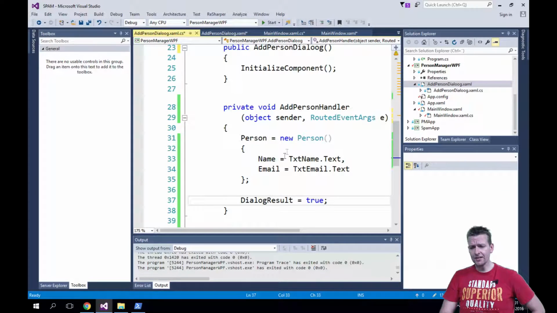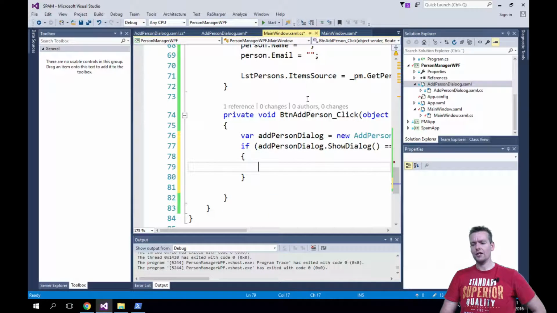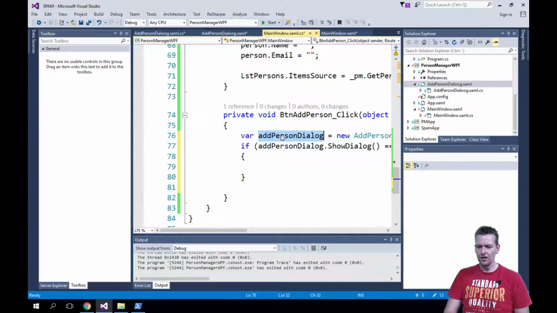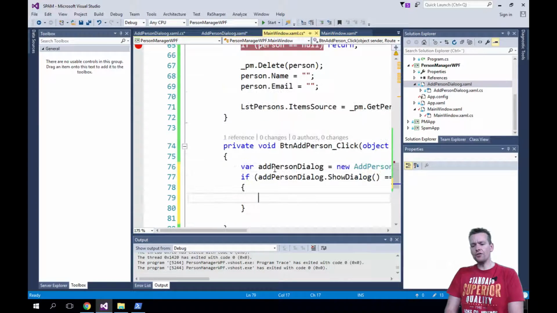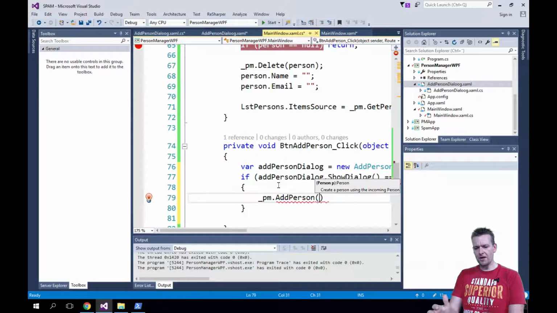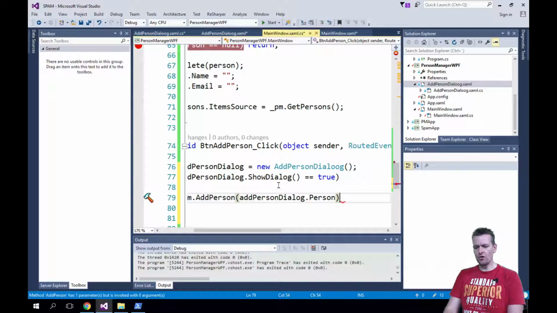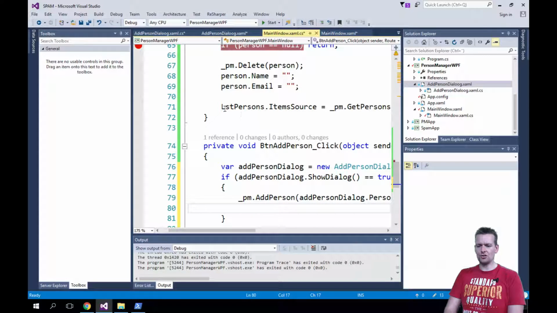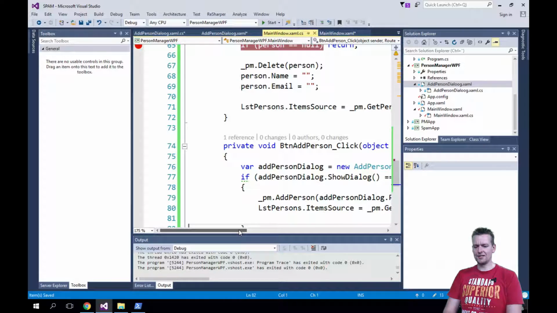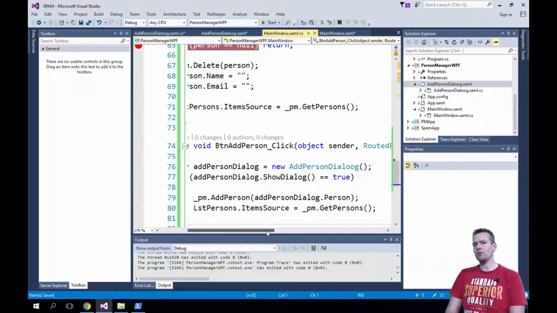But if I actually do the add person and the dialog result is true, then I'll get to this function. That means that now I have a person available in the add person dialog. And all I have to do now is actually take that person, use my PM manager, say add person because we already made that, say add person dialog and use the property of person that we made earlier, and then I need to do the same here again. I just want to update my person list with the newest list. And that should be it. Now the person should be available.